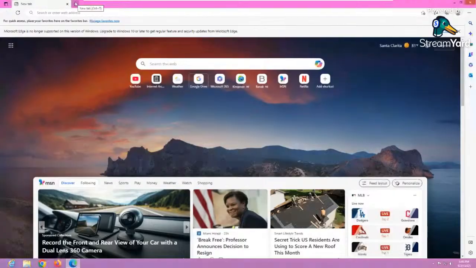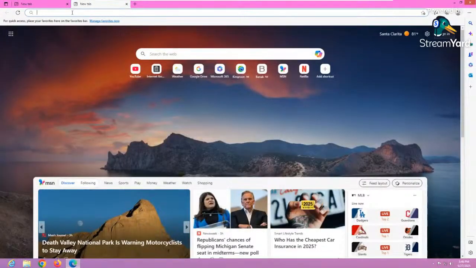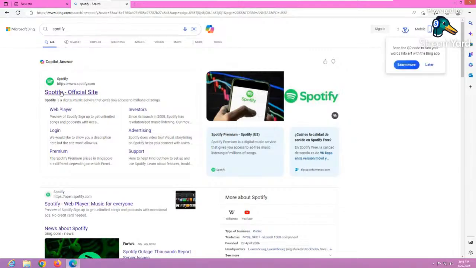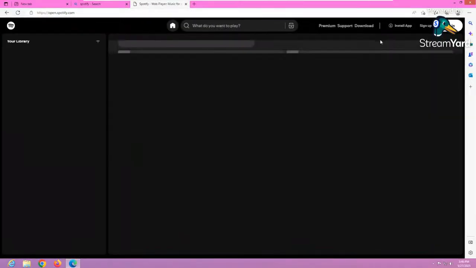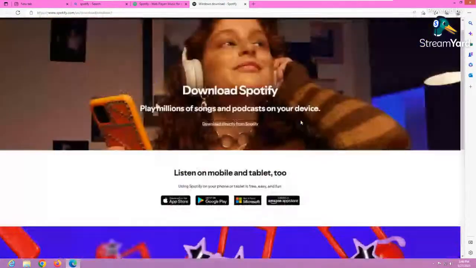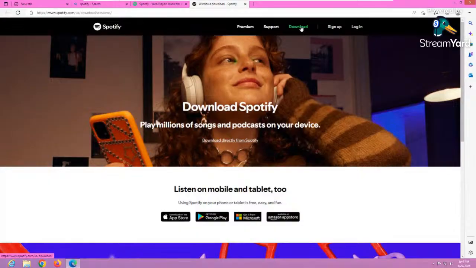Now, in other cases, let me show you Spotify. We hope Spotify works. Oh, here's the download button. As you can see right there, we have the download button on the screen.